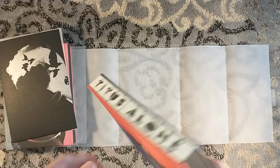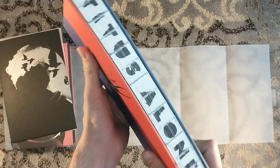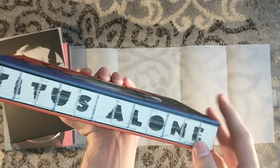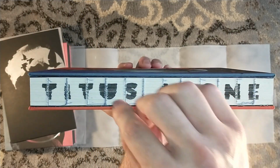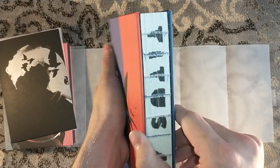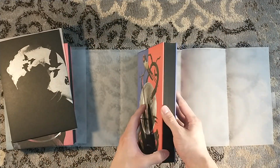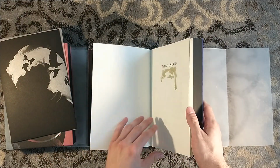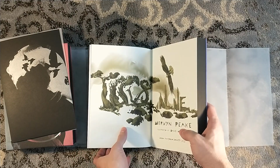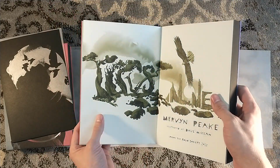So you have Titus Groan, and then Titus Alone, which, as I said, you got what looks like loose strands, but that is just tying the signatures, aka the little page bundles, together. The shortest volume of the 3, my understanding is Titus Alone deals with Titus exploring outside the walls of Gormenghast, which seems to be kind of confirmed here. You got like little woods.